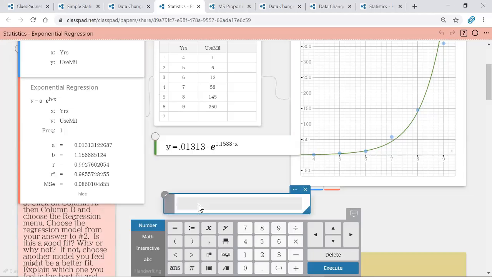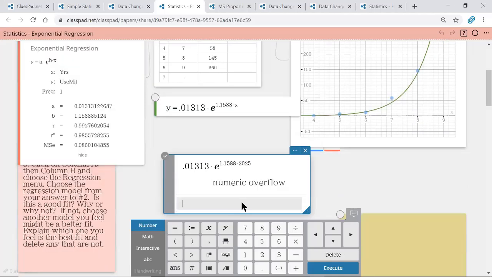So this is the calculate sticky. What I'm trying to show you is how everything is all in one place. I don't have to go to a different tool. I'm doing calculations, I'm doing graphing, I'm doing statistics, I'm doing regressions, I'm doing lots of different things. So let's replace this with, what was the year, 2025.